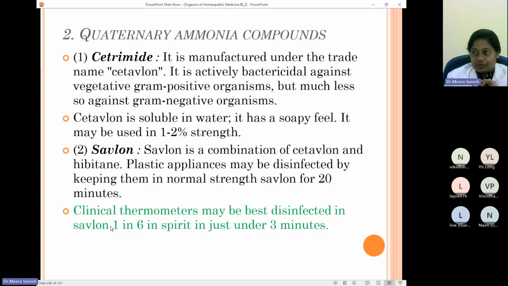And I say you around my age of 15, so you can calculate the years back. It was around 95, 97 at that time. So at that time, when the internet is not that common or anything, people started to feel that when they are using Savlon, there is no burning pain at all. So they started to doubt its action because it is all about microorganisms. They are not able to see the microorganism whether it is dying or not. So they started doubting whether the Savlon is working because it is not producing any burning pain.